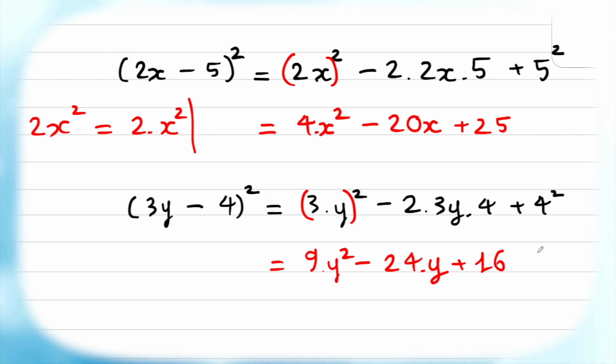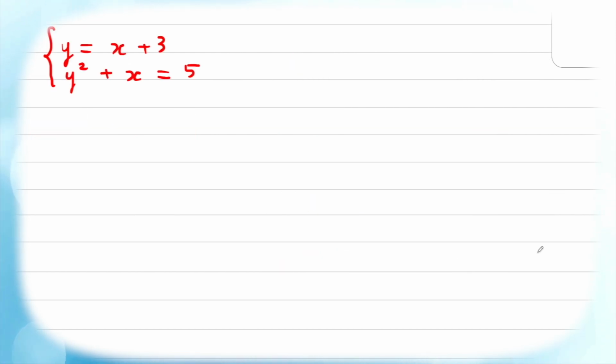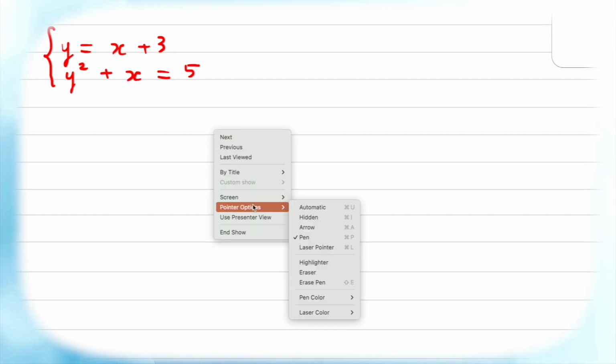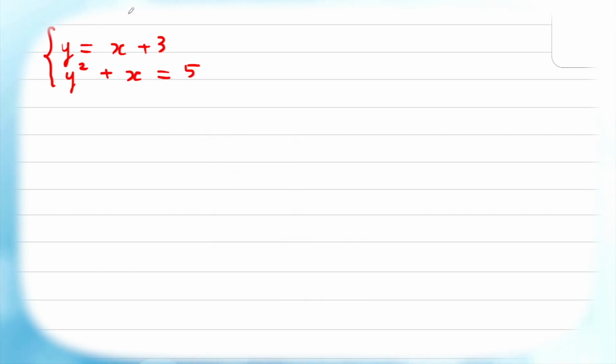When we learned about substitution, I told you about brackets, and about the perfect square, I told you again about the bracket. So brackets are always very important when you learn algebra. And here we have the first example, and for this video I just want to do only one example with you. In the first equation we have y equals x plus 3. Y equals x plus 3 is the linear function, the linear form, right?